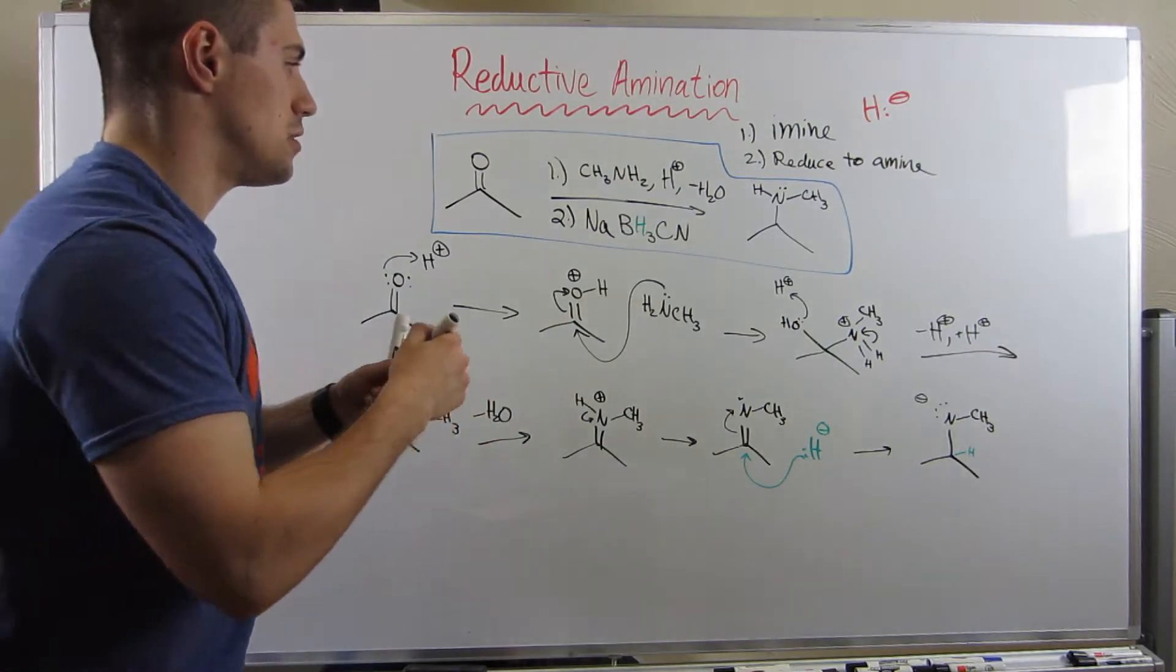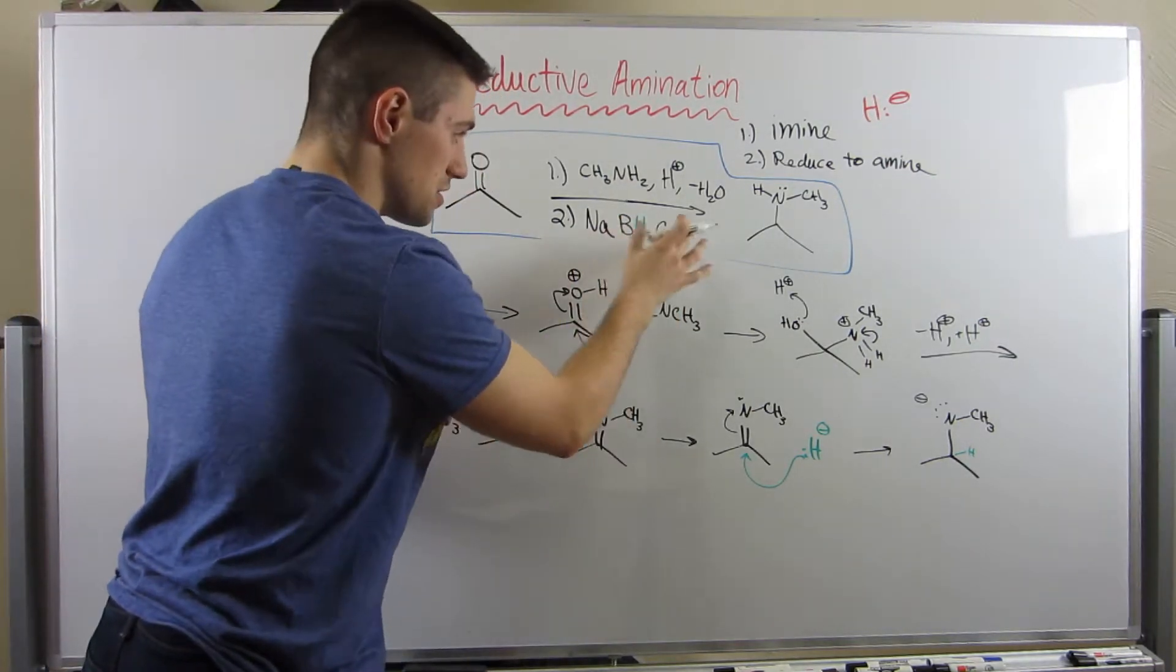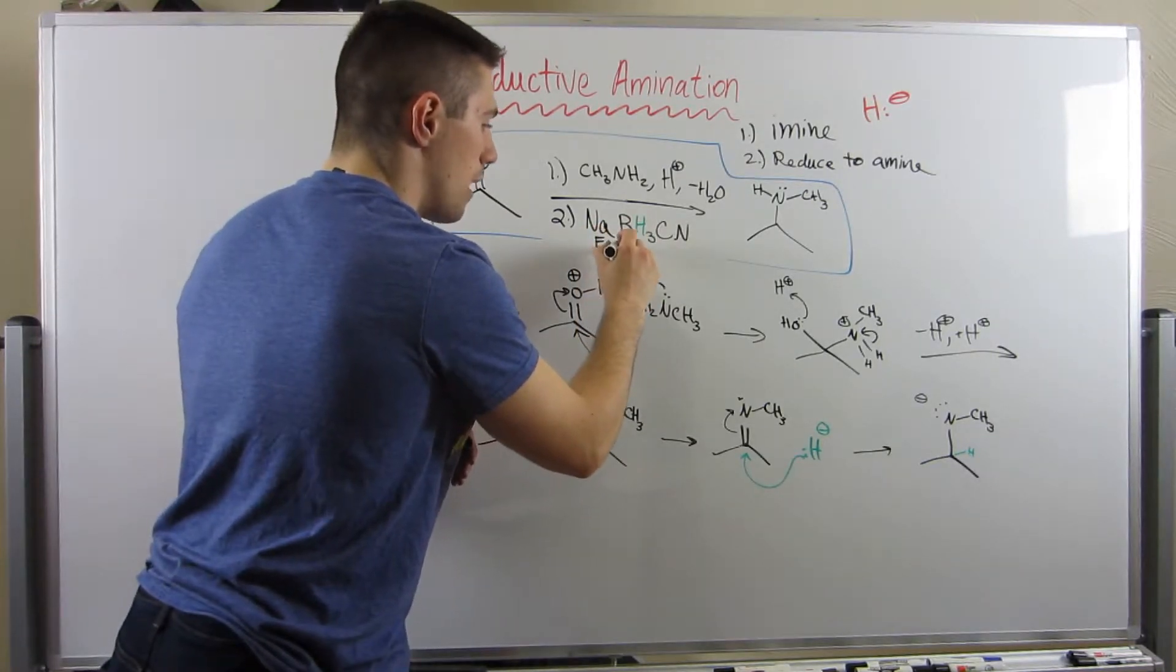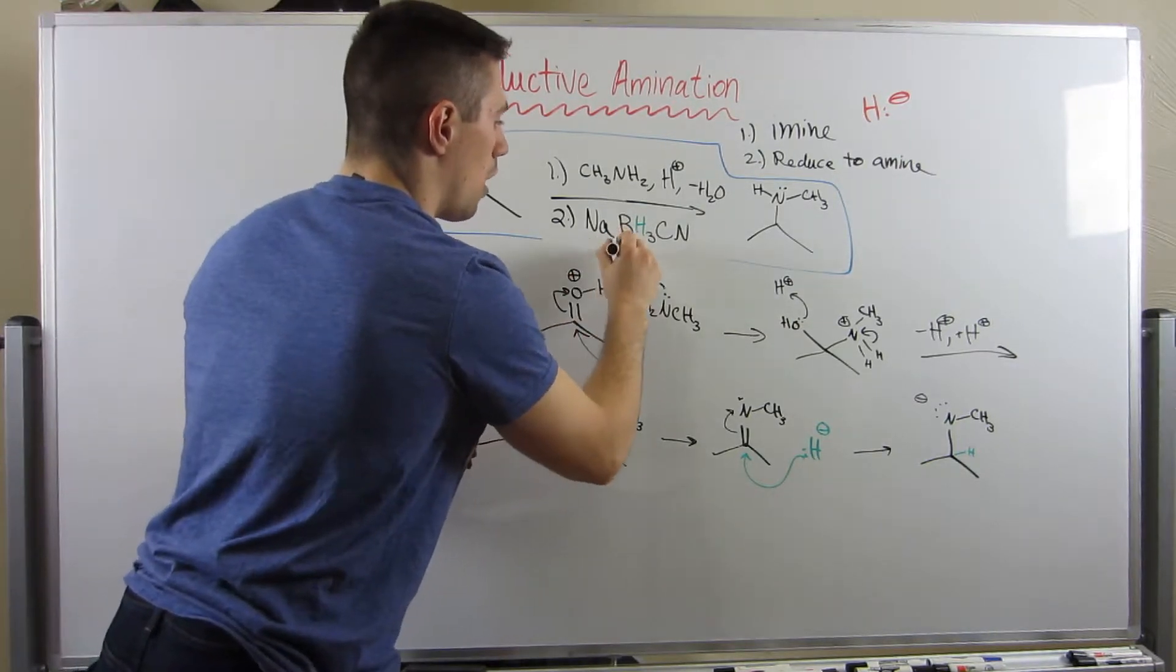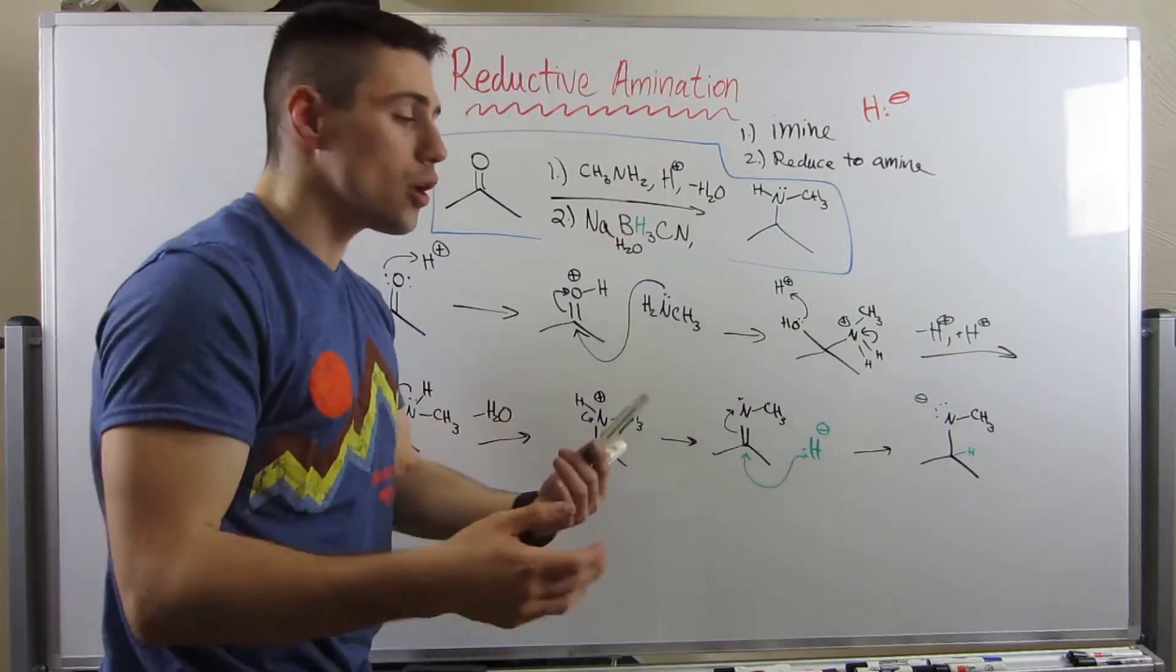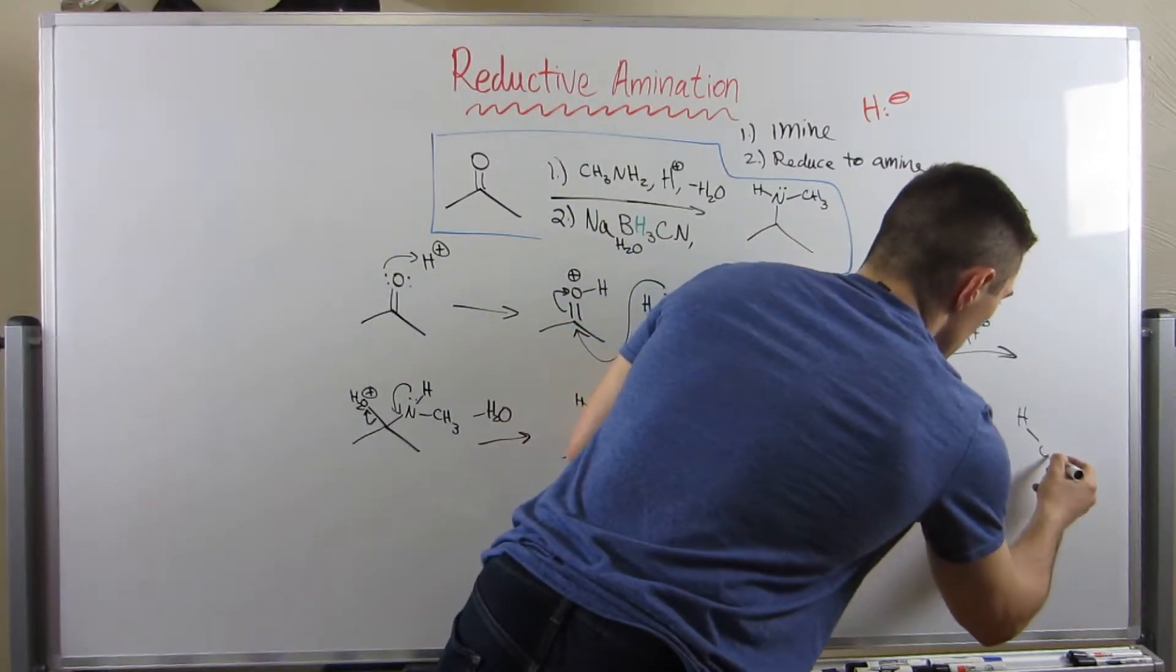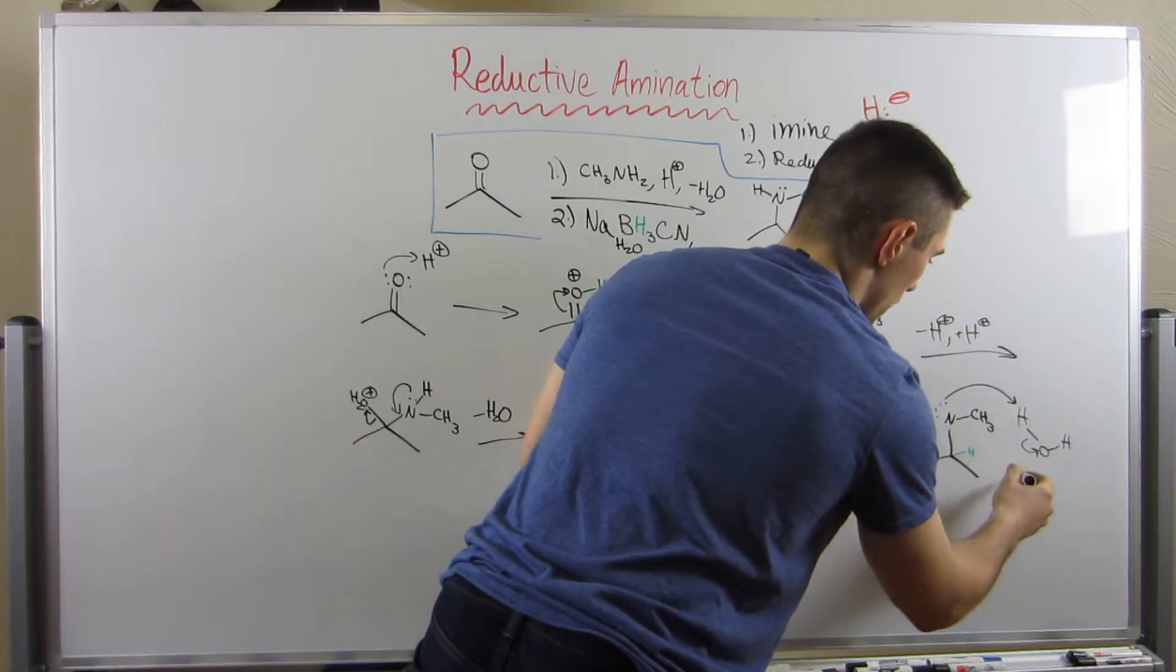And I'm going to draw that hydrogen coming down right here. And what I think I forgot is that you might need to add a third step, or with this step right here, just add, I don't know, some ethanol, methanol, or just write, you know what? We can even do this. We can even write water, write comma water. And what that's going to do? Now we have this nitrogen with a negative charge. Let's just introduce some water. That nitrogen will just pick up one of those hydrogens, do a dump over there.